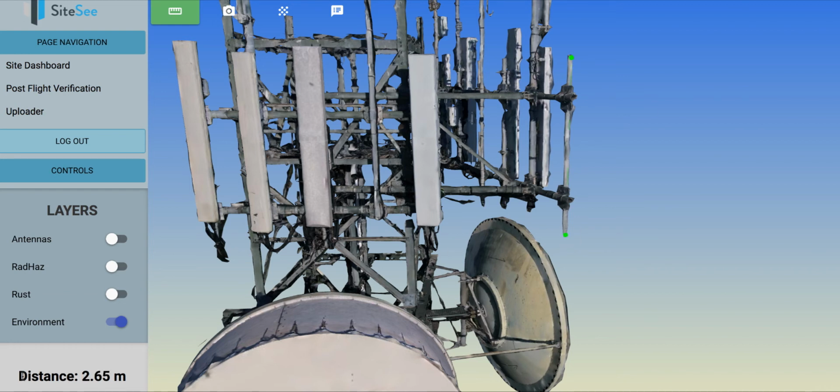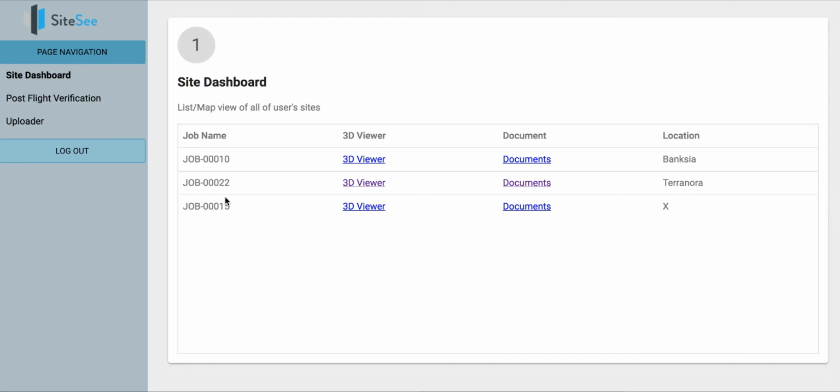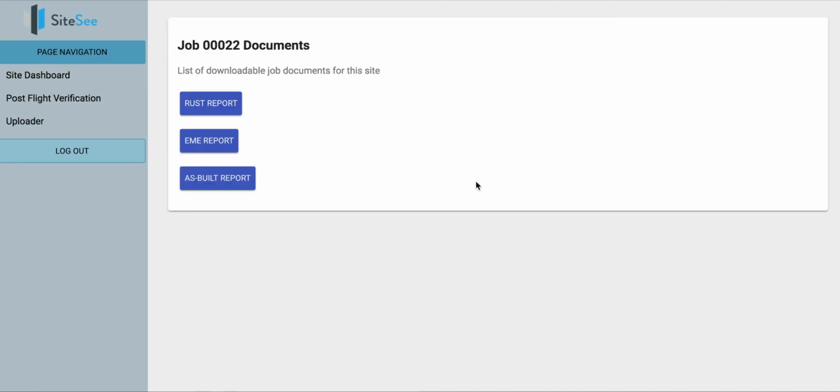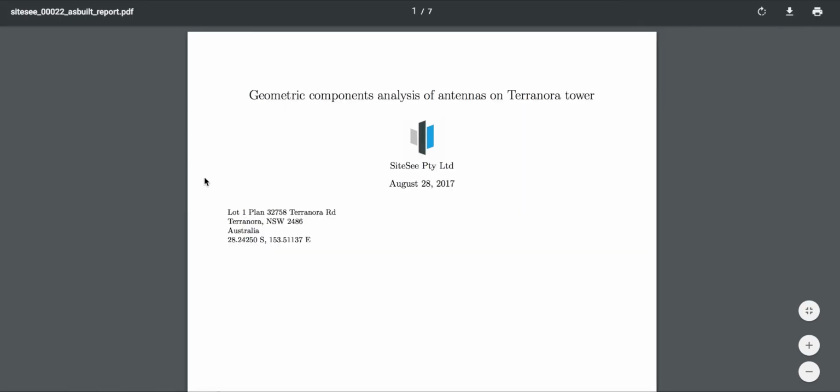Currently our automated capabilities for report generation are automatic corrosion detection and generation of a report. We're also able to perform an antenna as-built report.